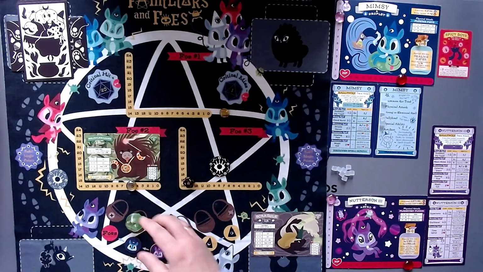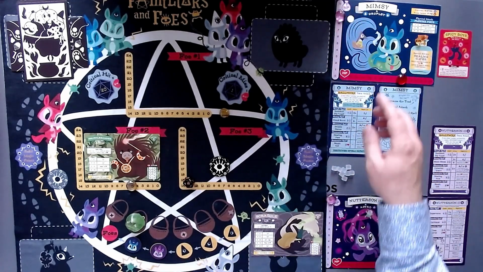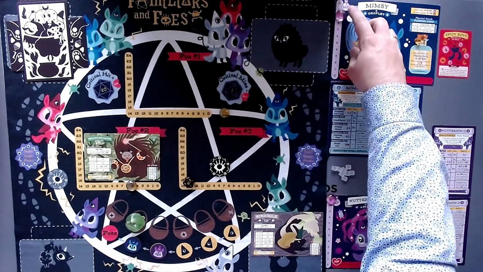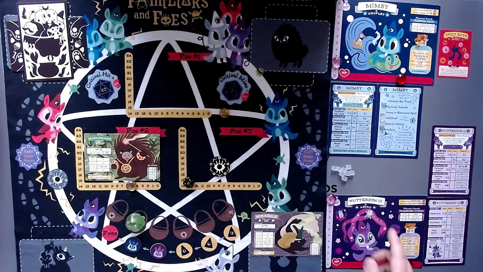And now it's Mimsy's turn. Mimsy will now heal again. Well, let's heal Nutterson as much as we can. So let's use... How about 7? I think use 7 here to get Nutterson back up to 9, like this. I think that's not too bad.